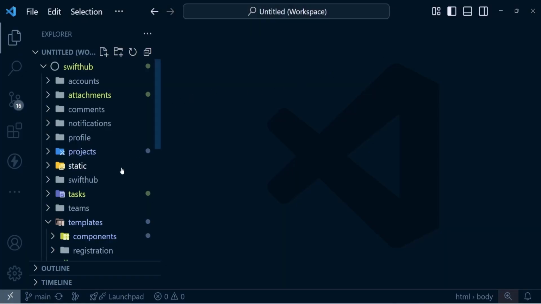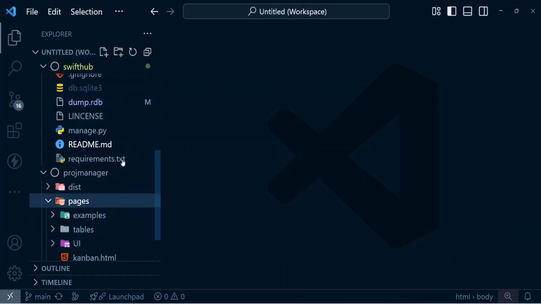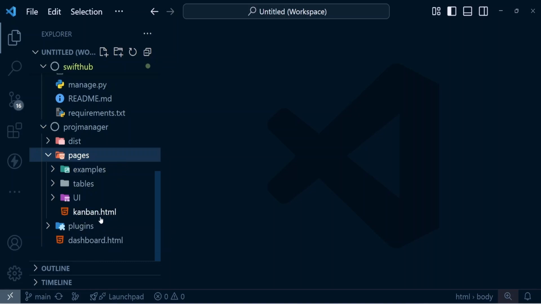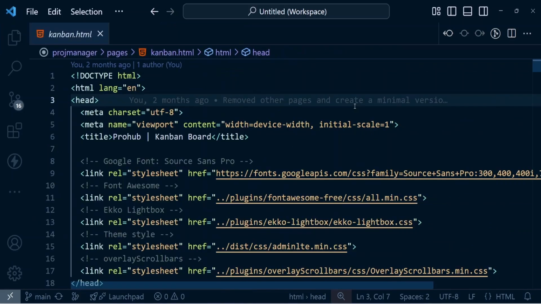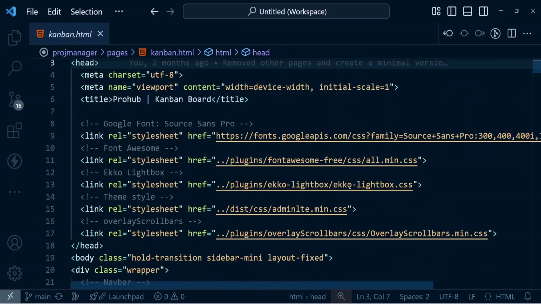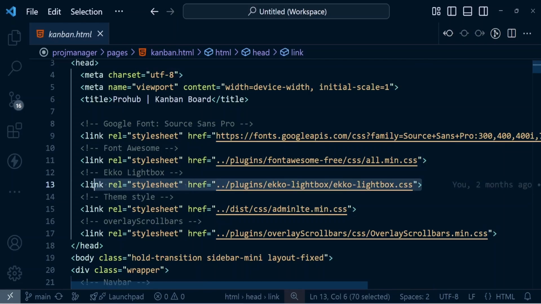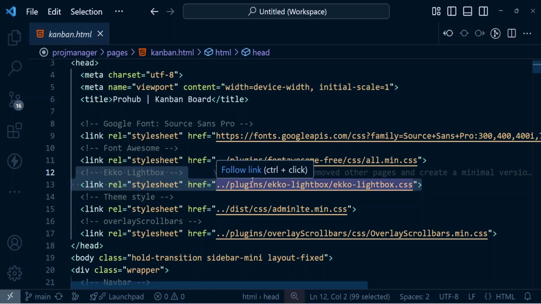Okay, so first of all, before we do that, we're going to go into our code editor and scroll to where we have our Kanban board. I'm just going to click on this and also toggle into full screen. So when you come here, you are seeing lightbox.css. This is something that I want to copy, because this is a style that is exclusive to the Kanban board page.